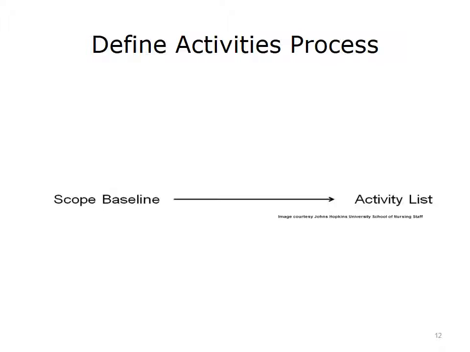The activity lists, scope baseline, contain clearly identified activities or work that must be performed to accomplish the scope, deliverables of the project. The scope baseline is used by the project team as direct input to determine the following: activity definition, sequence activities, estimate activity durations, estimate activity resources, develop schedule, estimate costs, determine budget, plan quality, plan procurements. This information is vital for the project team to create a realistic schedule and budget.